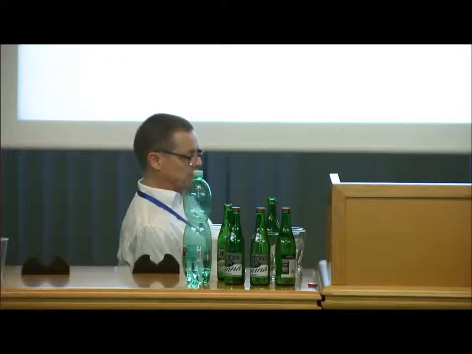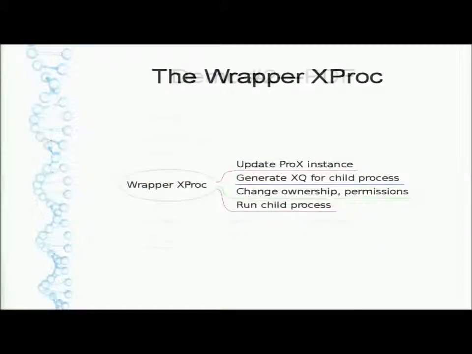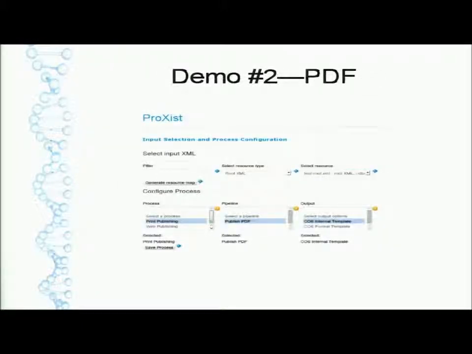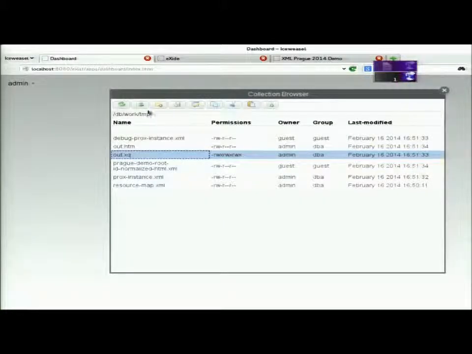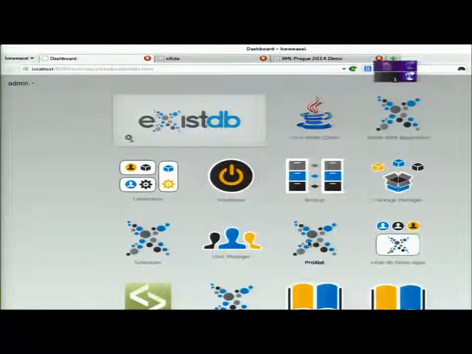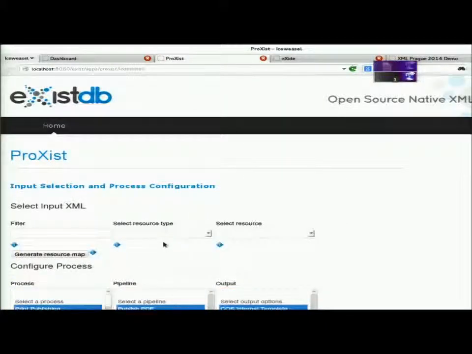Let's do another one, shall we? PDF is always exciting. And it's basically the same, really. Sorry. I'll have to do this and this.